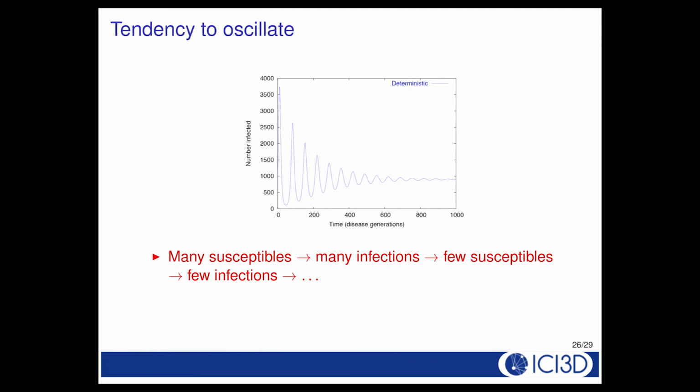And one is that it's a tendency to oscillate. So there's an endemic equilibrium, which I should have mentioned, but don't, and I thank Steve. So there's an endemic equilibrium, and if you start with a lot of susceptibles compared to the endemic equilibrium, what you're going to get is a lot of infections. And as a result of a lot of infections, you're going to get less susceptibles, and when you have less susceptibles, you're going to have less infections, and if you have less infections, you're eventually going to get more susceptibles. And that's why it tends to oscillate.